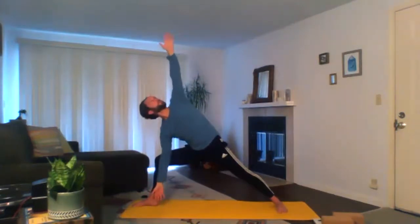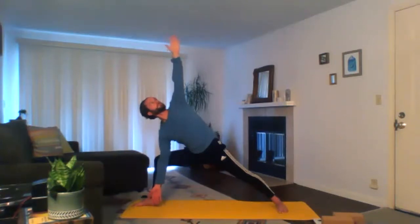Fingertips come down to the earth. Left hand goes high, extended side angle. Maintaining the lunge in that right knee. On your next inhale, come back up, warrior two. Exhale, point the toes towards that.